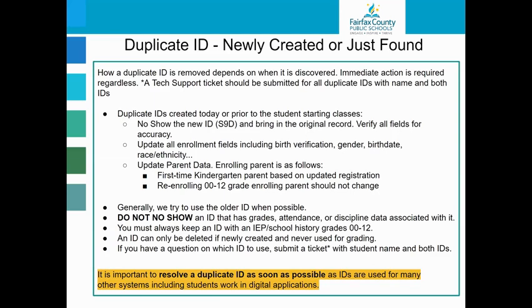We prefer not to. We really want to keep those original IDs, especially because I have to verify there's no special education before I delete any ID, unless it's newly created, because then I know there's no special education on it. We don't want to be deleting those IDs. So it's important that we resolve these as soon as possible. Make sure when you put in a ticket for a duplicate ID, name it SIS duplicate ID. I am looking at those as soon as I see them, just to make sure that we can get anything corrected and get this student cleaned up as soon as possible. And if you have any questions, let me know. But that's it on duplicate IDs.